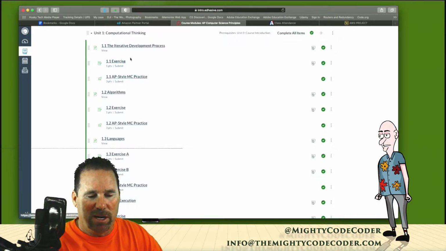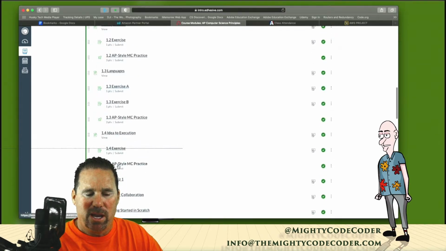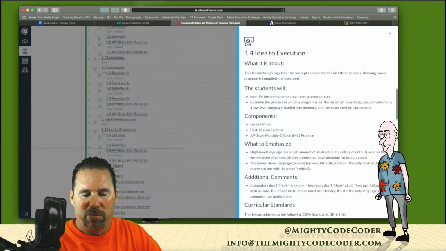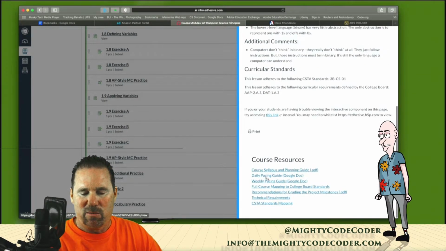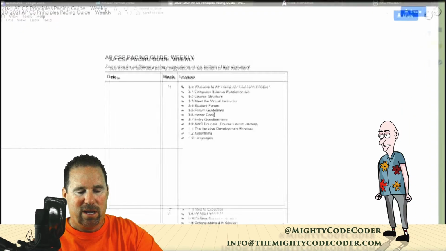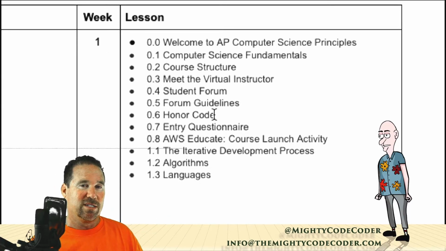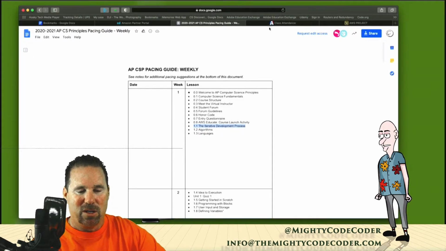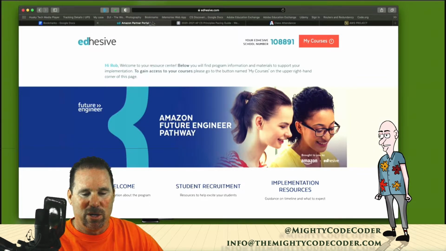Okay, so today I want to get through 1.1 all the way through 1.2, and then tomorrow I'll do 1.3, and then tomorrow's 1.4. If I was to go into the weekly pacing guide, you would see that the weekly pacing guide has us going through 1.4. Okay, here it is right here. And actually it's just 1.3 with you guys. Okay, I'm getting confused with now CS 101 or CSA. So they only want you this week to get through 1.3. Today we're going to do the 1.1 iterative development process. Okay, so that's your pacing guide. And so you know where to go.